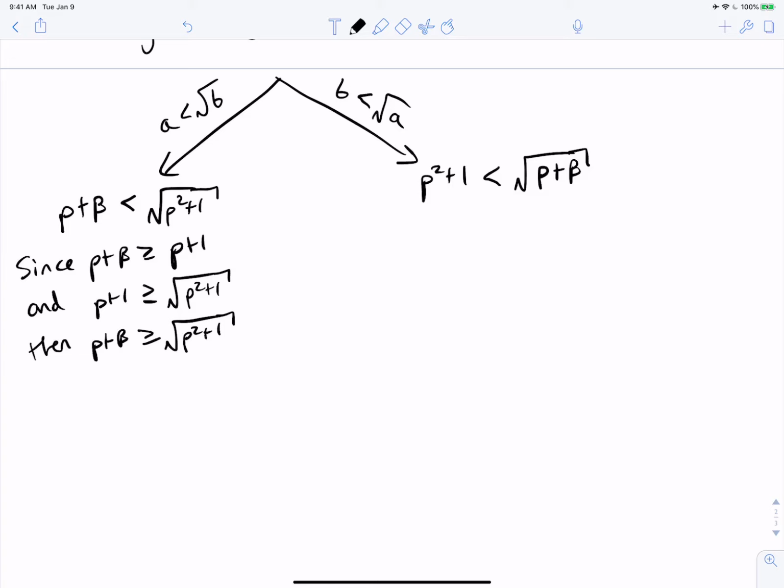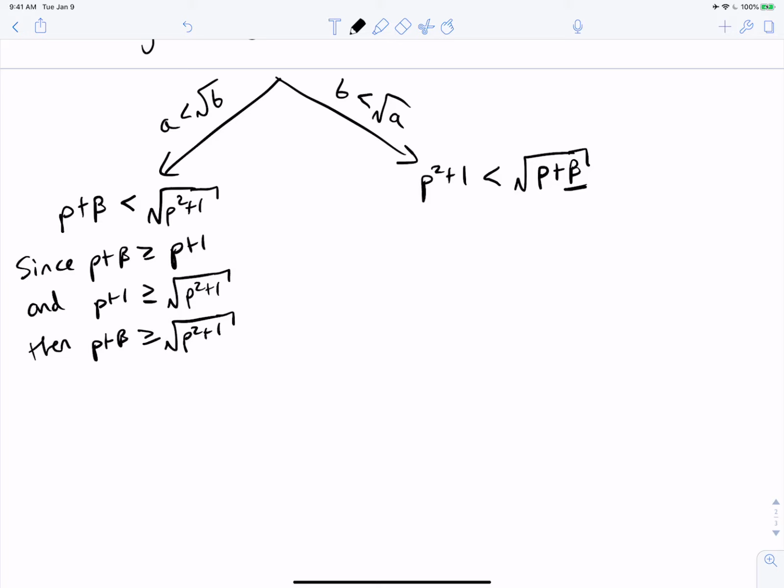Is that true? Well, let's see. It's kind of dubious to say, well, there's a p squared on the left side and basically a square root of p on the right side. So that seems to indicate that p squared is just way too big compared to square root of p. But we got that pesky beta in there. So beta could be huge, which would drive the right-hand side too big. But what do we know about beta?